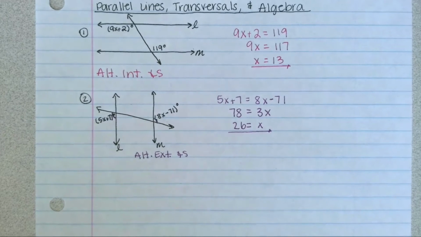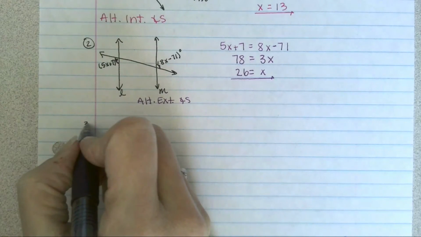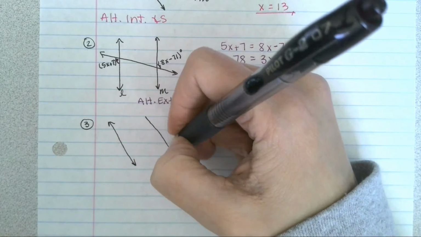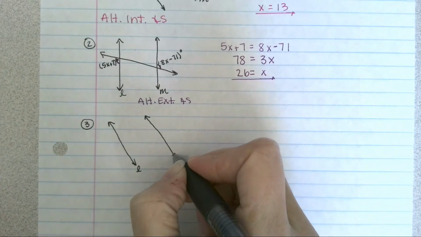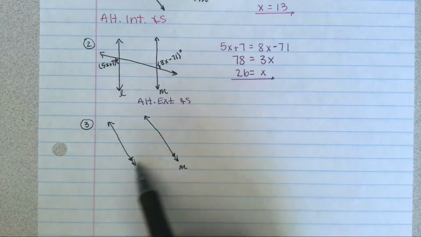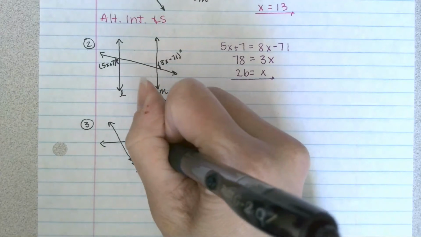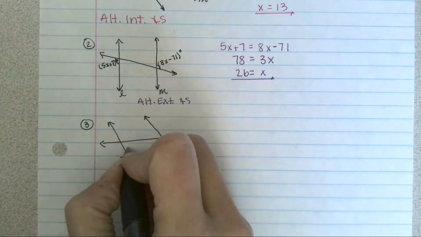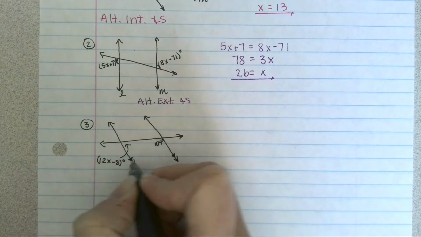Okay, I have one more example to show you. This is going to be number 3. We've got our two parallel lines here, and in your notes, just try to do your best on these. We can go ahead and mark these as being parallel with those two little markings there, and then we'll put the transversal here. We're going to mark this as 104 degrees, and then I'm going to mark this angle as 12x minus 8 degrees.